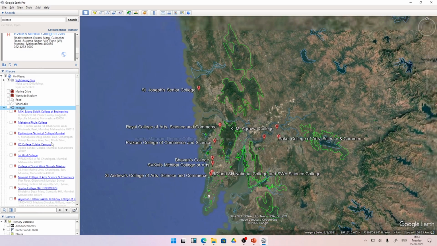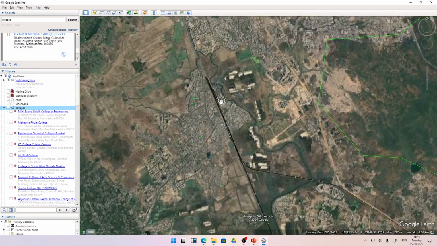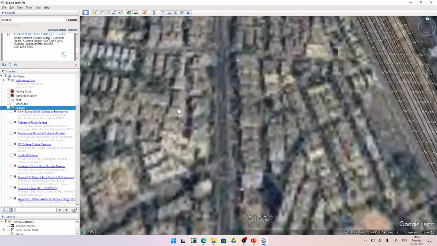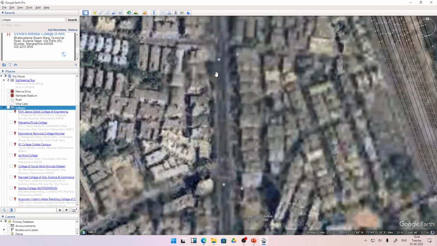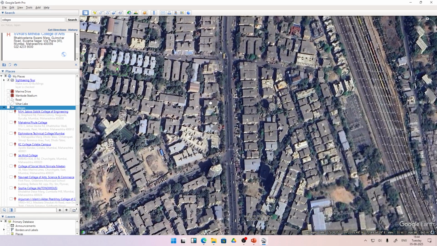So, next we will move to the measurement tool. Here on the top we can see some icons, right. Here we have the show ruler tool. Wherever we have to do markings, we will just zoom into the area. The map will take some time to load, so wait for some time.